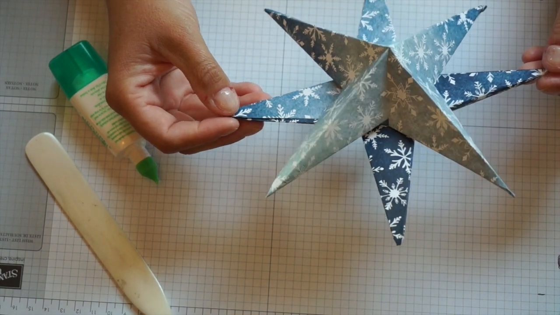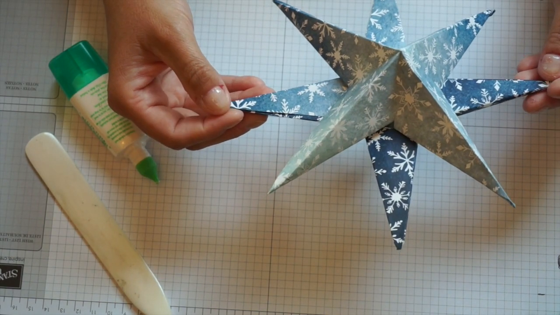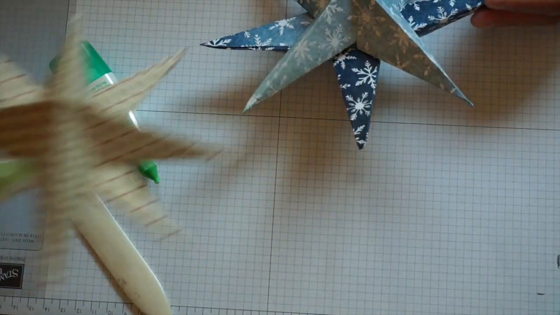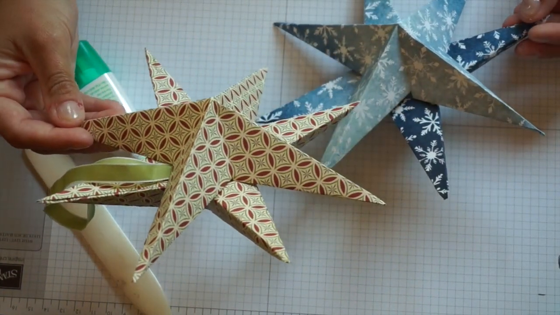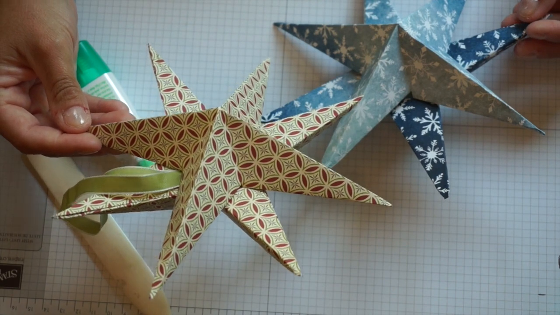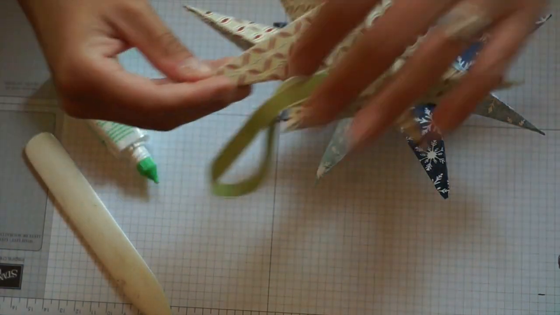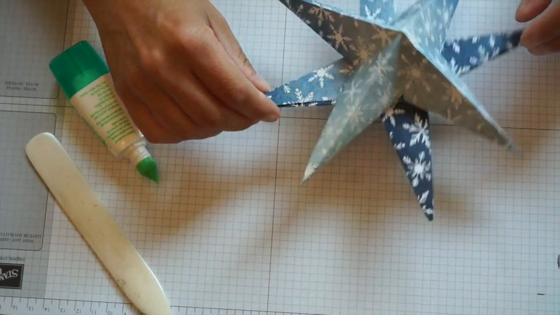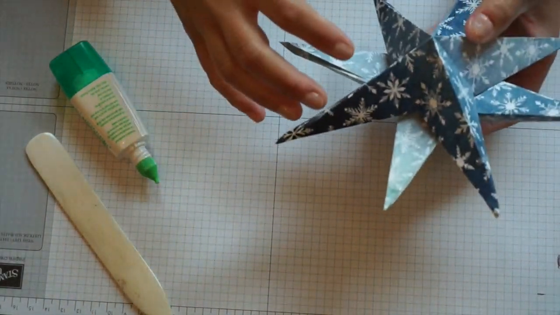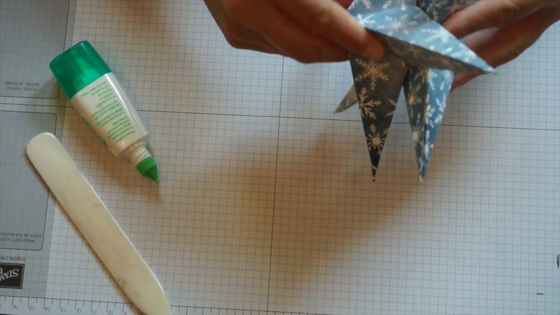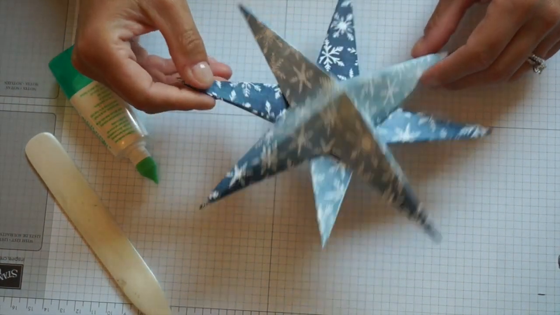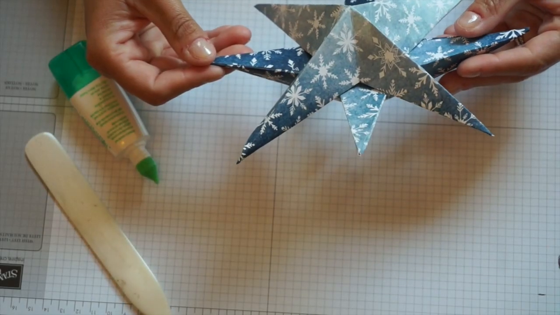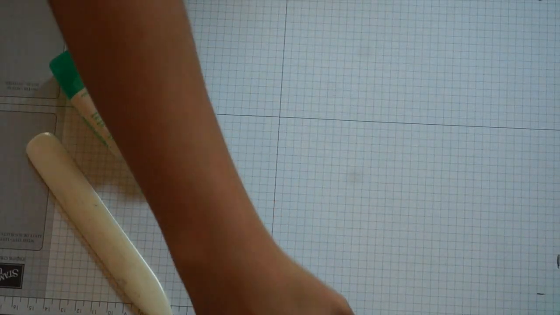What might be a really neat idea if you have the patience and the time would be to make a bunch of these and you could make a wreath for your door. These would be great to make a bunch and put on a Christmas tree. You could add them as a tag on a present. You could also make a bunch and put them in a bowl at the center of your table. A lot of different ideas that you can do with these.